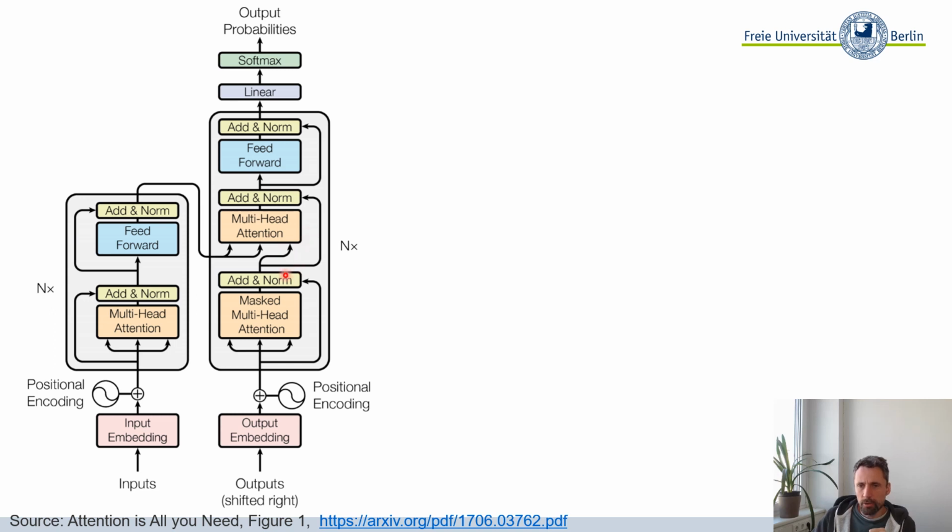But the rest really looks the same. We have skip connections and add the results together and normalize, and we have also the feedforward network with the ReLU nonlinearities, and then of course at the end of the decoder, we create a softmax distribution over the next token to put out. We'll not yet talk about what these things mean, but we'll come to this in a second.